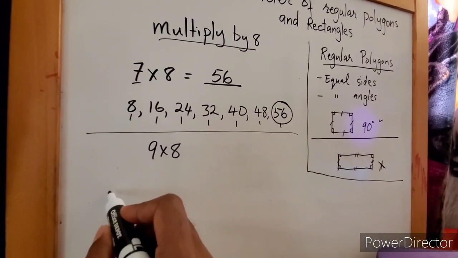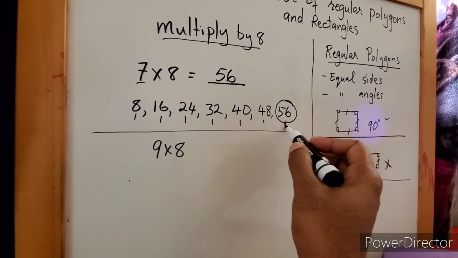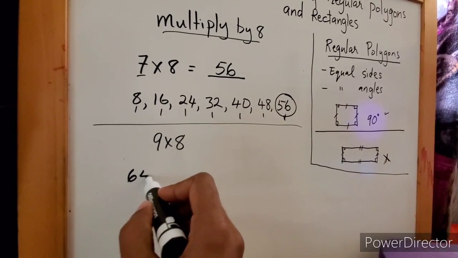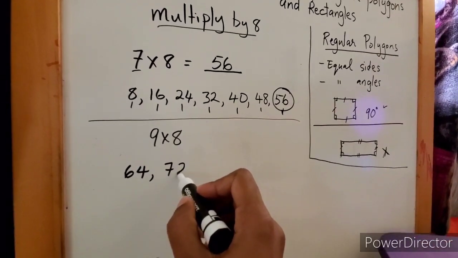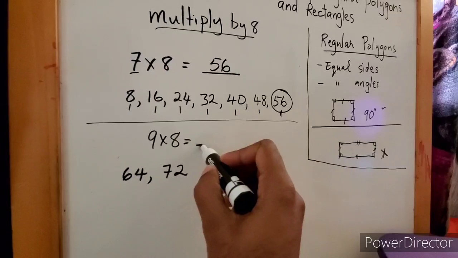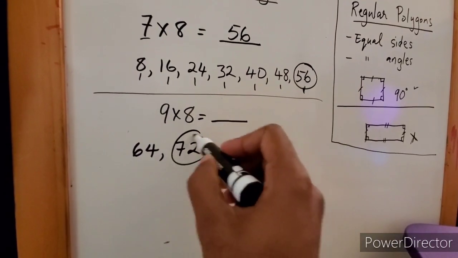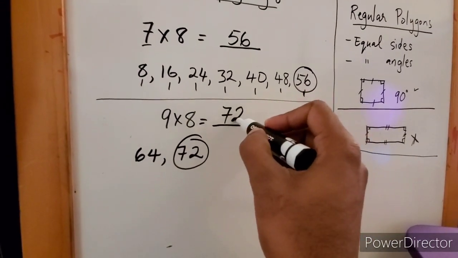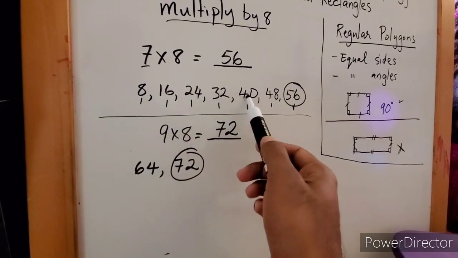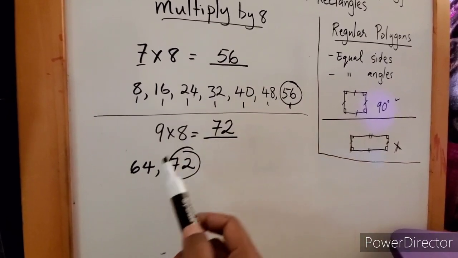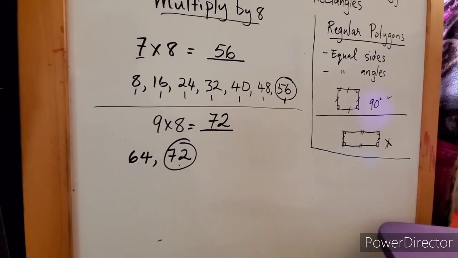Let's come down at the bottom here and write 8 eighths. So 8 sevens 56, 8 eighths 64, 8 nines 72. And that will give us our answer for 9 times 8. If you want to check your answer, you could count the number of 8s here: 1, 2, 3, 4, 5, 6, 7, 8, 9 times 8. And 9 times 8 is 72.